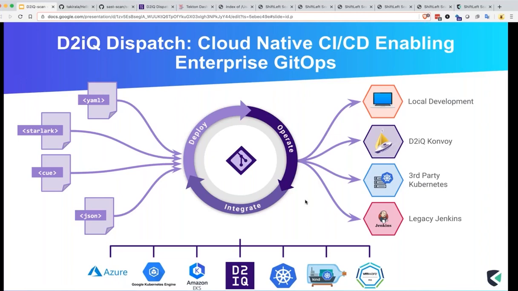And so what made it really easy for us to integrate was to be able to create a function, if you will, that calls Scan, leveraging Starlark. Starlark is an open source language. It's very much a derivative of Python, compared to, say, CUE, which is very similar to JSON. We see a lot of developers who are already familiar with Python in their day-to-day job. And so for them to pick up Starlark was a natural fit.